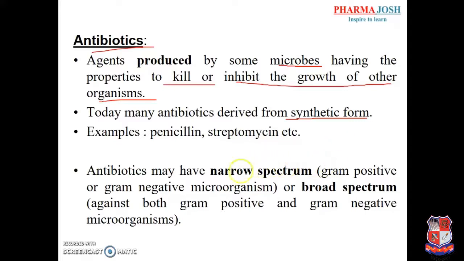Antibiotics may be narrow spectrum as well as broad spectrum. First, narrow spectrum antibiotics are effective only against gram positive or gram negative bacteria or microorganisms. Narrow, like the word narrow-minded we use around us, means having a limited area. So this drug only affects gram negative or gram positive. Broad spectrum means the agent works against both gram positive as well as gram negative bacteria. In routine life we use the word broad-minded for a person having big ideas and big thinking power. That means more than one: gram positive as well as gram negative microorganisms.